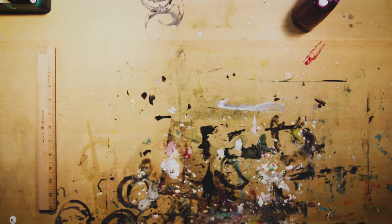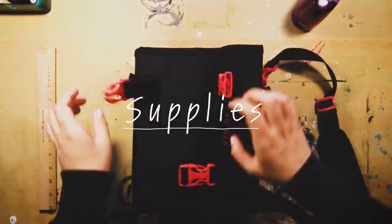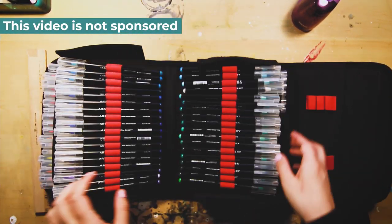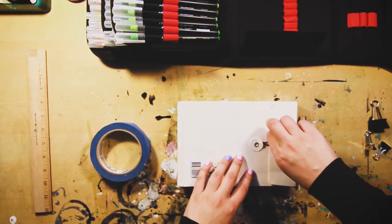Hey, it's Kite, and today I want to go over some of the new supplies that I got and start the first page of my sketchbook. I got these Arteza brush pens, which I didn't use, but I really should have. You'll see why later.